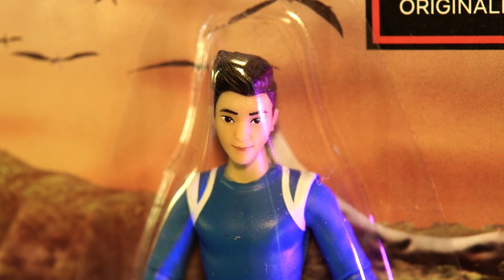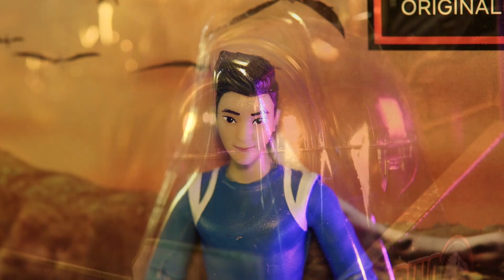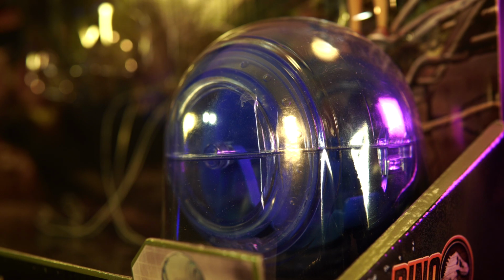Here it looks pretty spot on, and you have got the standard points of articulation you would expect with this figure. As far as the gyrosphere goes, I'm uncertain if this is a repack of an earlier release or something entirely new, but it is nice to see the vehicle again, especially in a CC line since it was involved in the series. I don't recall seeing a gyrosphere implemented in Season 3, but I know it showed up in the first season, so better late than never to have included it with a Camp Cretaceous toy.